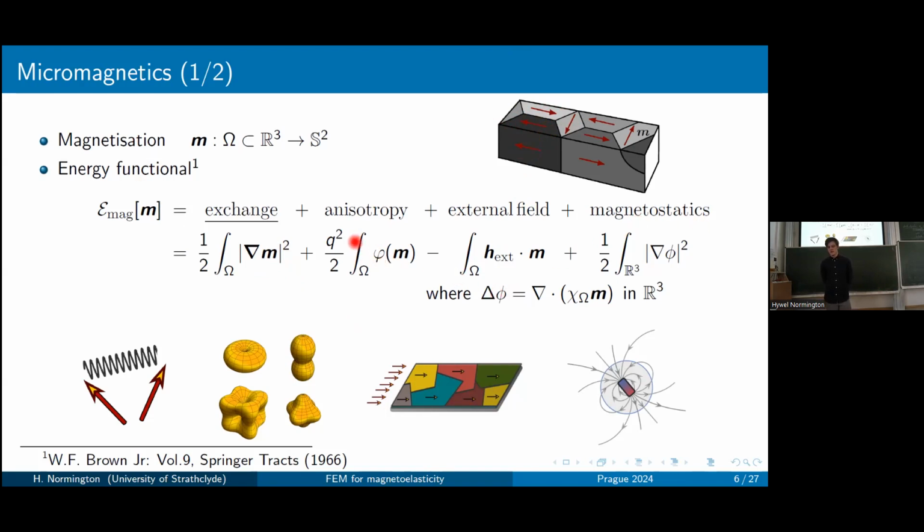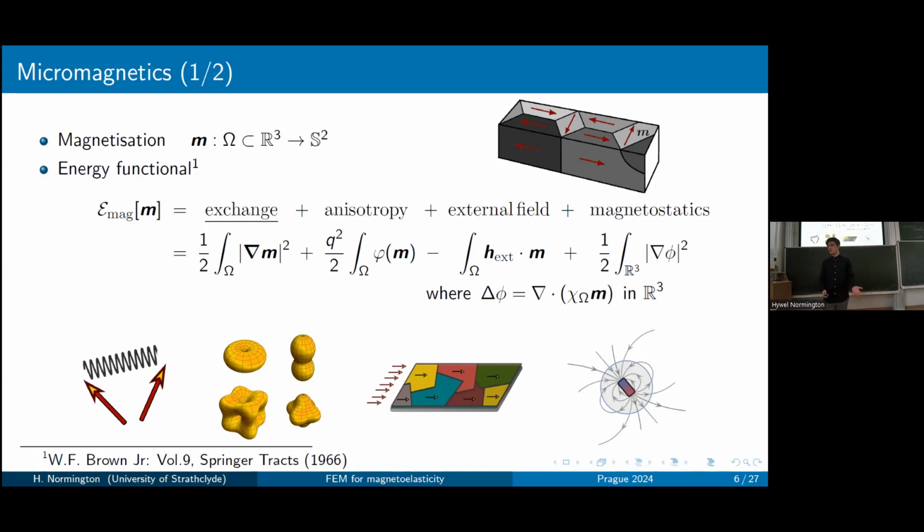The other terms we can take into account, such as anisotropy and external fields, are described by this term here, which is just some positive term, and this describes how your magnetization interacts with your crystal lattice. Certain directions are going to be preferable to other ones. If you have a cube, typically it will be along the cubic axes. If you have something that's hexagonal, you'll have it across different axes.